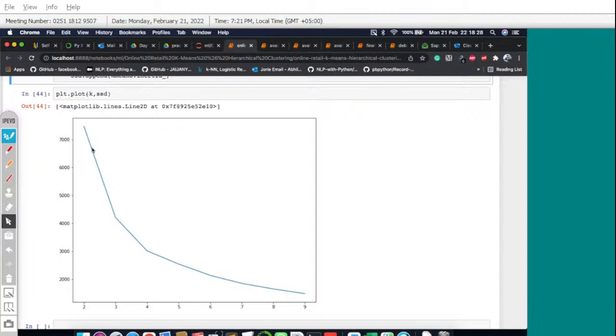So if there is no elbow point, we can intelligently pick some number that has a decent value of inertia and where the number of clusters is also not very small. Clear, guys? Elbow curve, everyone?